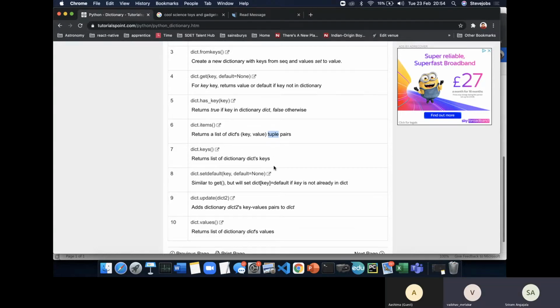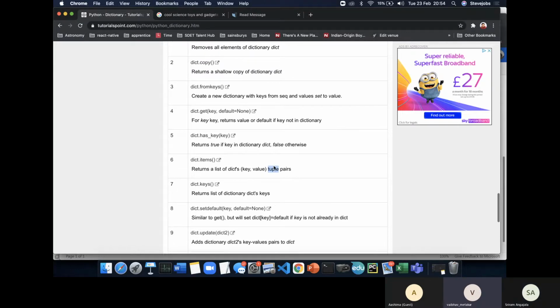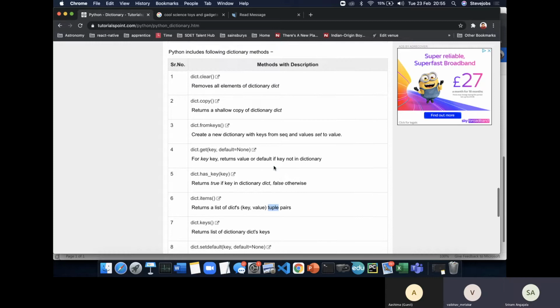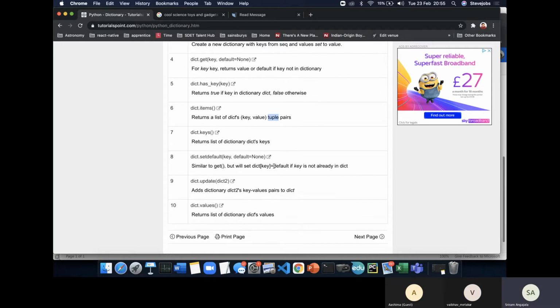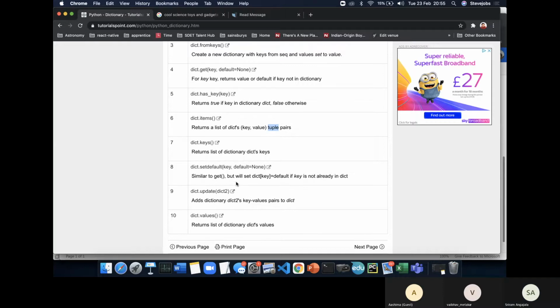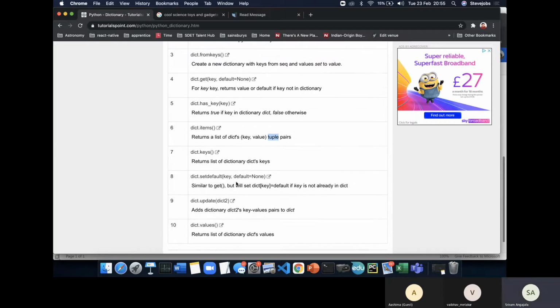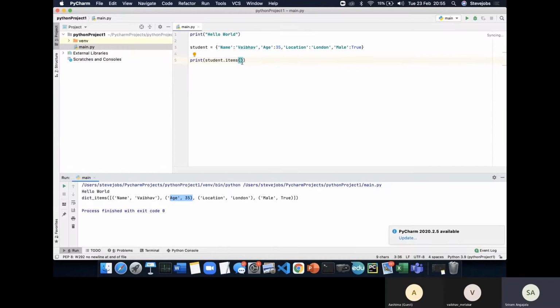Can we print integer items, like if I want to print just the first item? Okay, very good. That can be through an index. I think it can be printed by default.